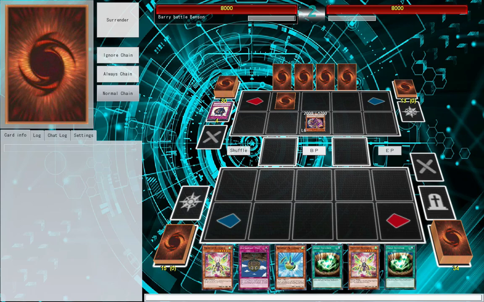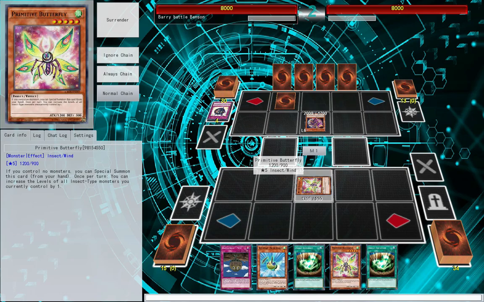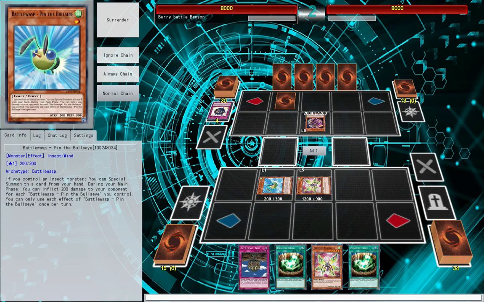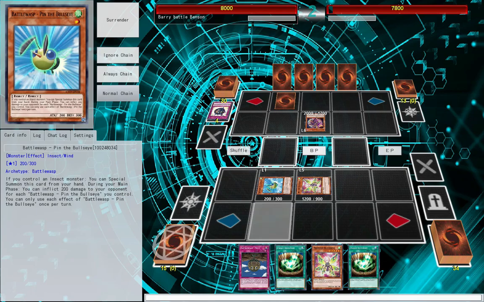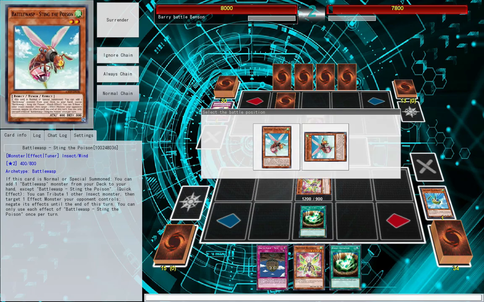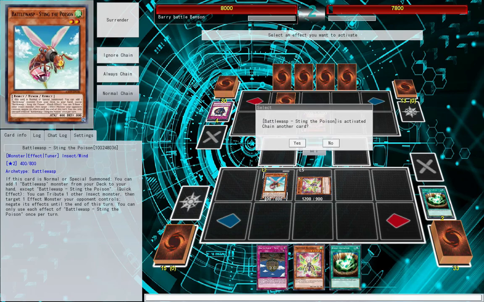So this is actually much less scary. So we'll start by special summoning the Primitive Butterfly. Activate Pen's ability to summon himself. And real fast, burn! Take that, 200, sir. Alright, so yeah, now we're going to do the Insect Invitation, tribute Pen, summon Sting from our deck. Sting's effect will search a Twin Bow.